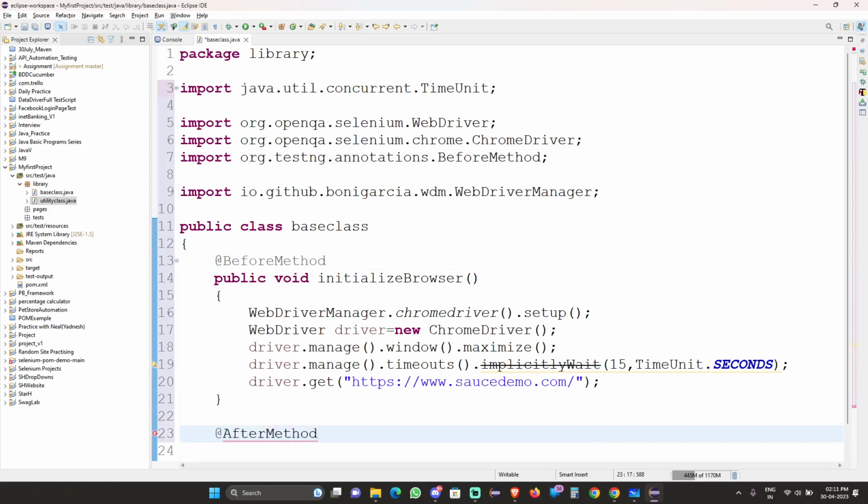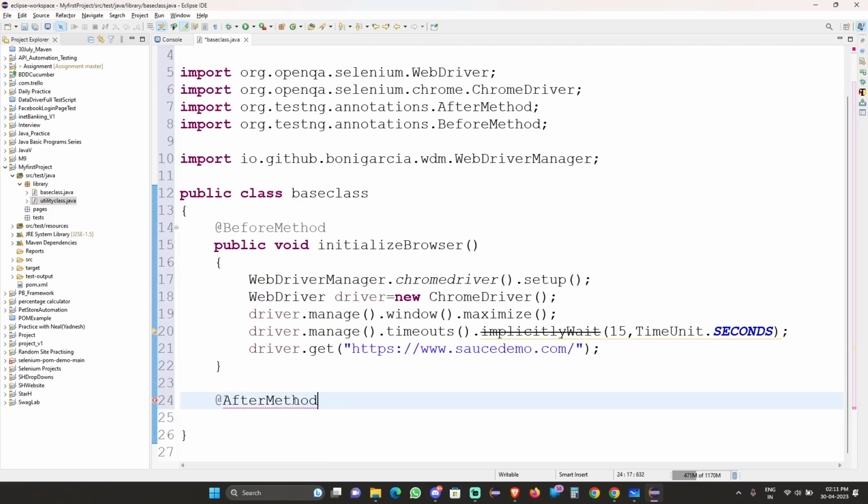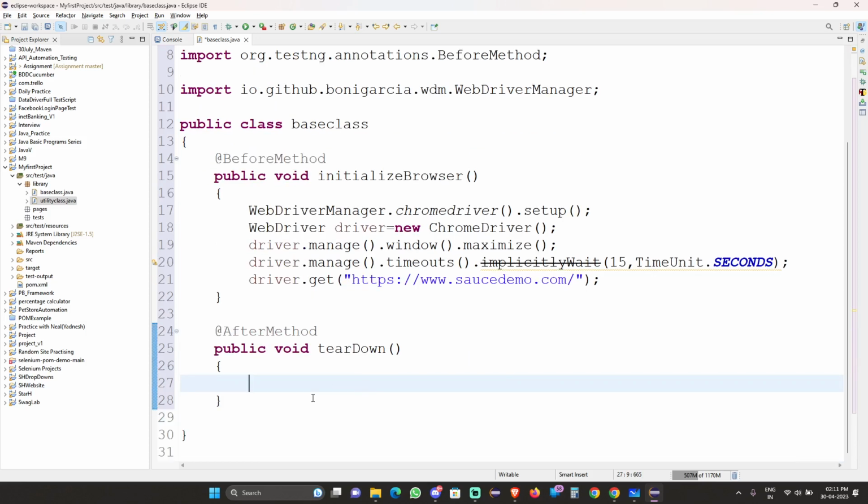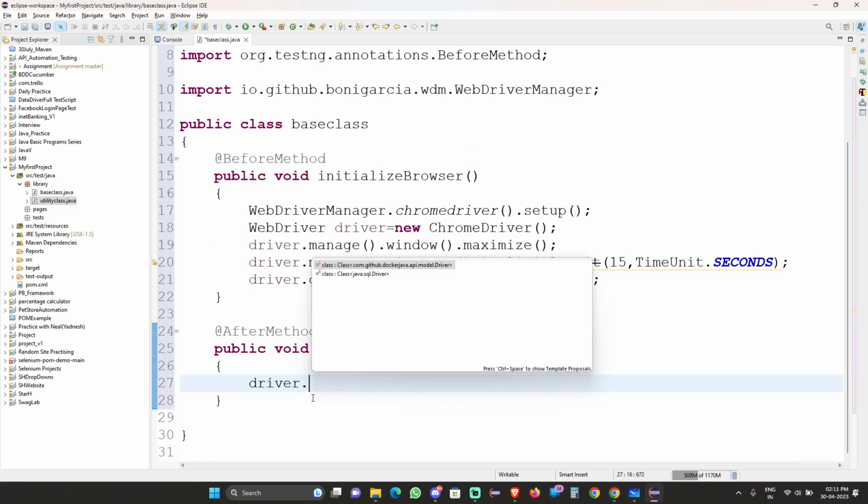I have to run one more method after each of the test cases, that is public void tearDown. In this method we will call driver.quit.